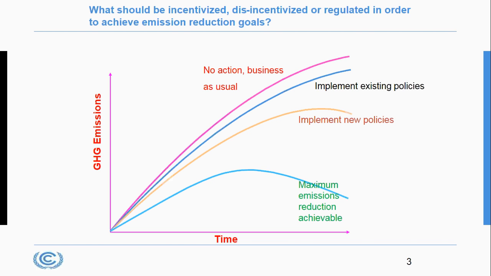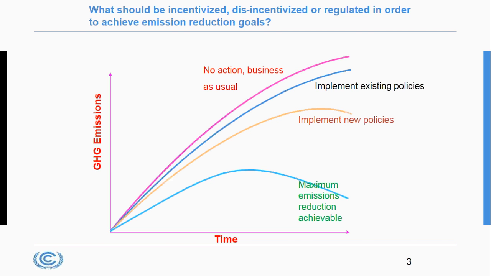Now, there are about 4 scenarios in the graph, and they look into identifying mitigation options. It also provides a basis for identifying different mitigation scenarios that reflect a future in which explicit policies, regulations, and measures are adopted to reduce sources or enhance the sinks of greenhouse gas emissions. So if we look at the top line of this chart, it illustrates a situation where there is no change in policy or regulations for a sector. So this is like the business as usual scenario. And for this webinar, we are specifically focusing on the transport sector.